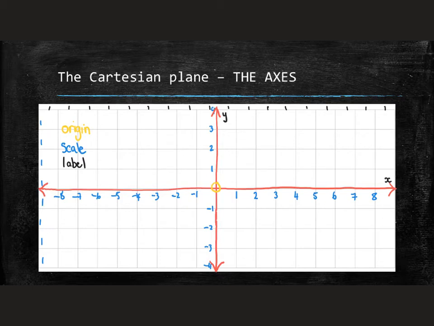So what is important here? You need to remember the following. You need to label these axes with arrowheads and with their correct names, x and y. You need to label the axes points with the correct scale, and you need to understand that these have to be the same distance always so that you get a proper grid. And you need to label the origin. These are the important aspects that every single one of your drawings has to have.